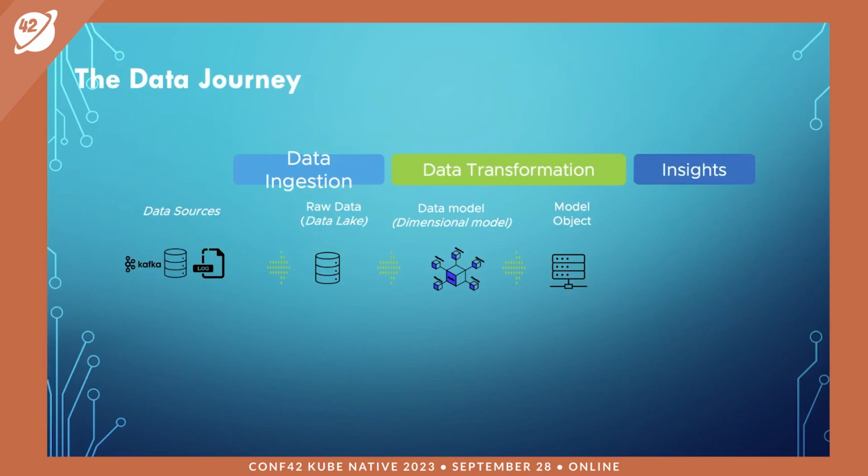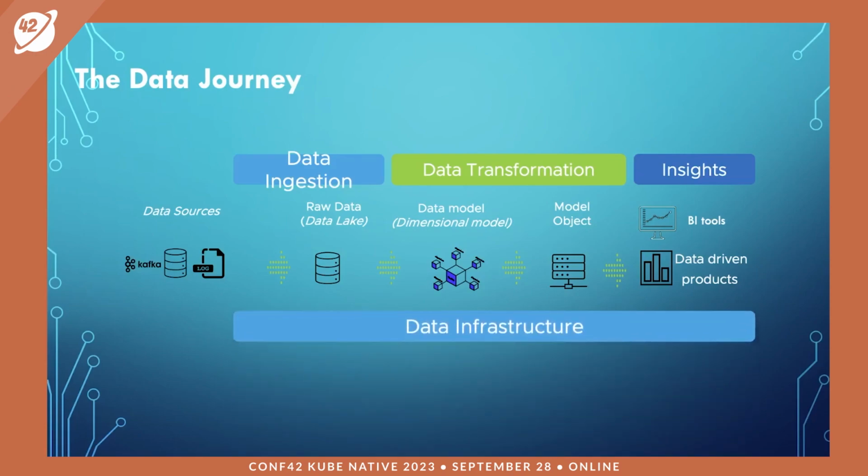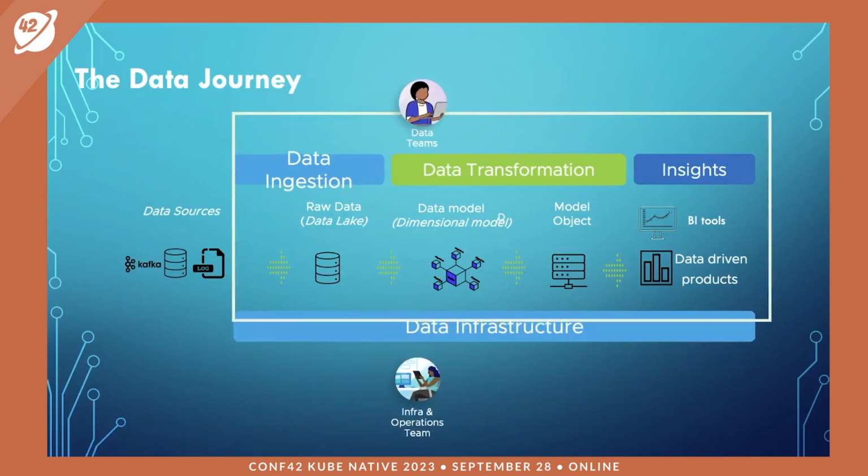And this is used by all kinds of other applications. This could be BI applications to make data-driven decision reports, or other data-driven products, like a recommendation service. This, of course, relies on a lot of data infrastructure that needs to be built, and all of that we call a data application. I think that's the data journey.